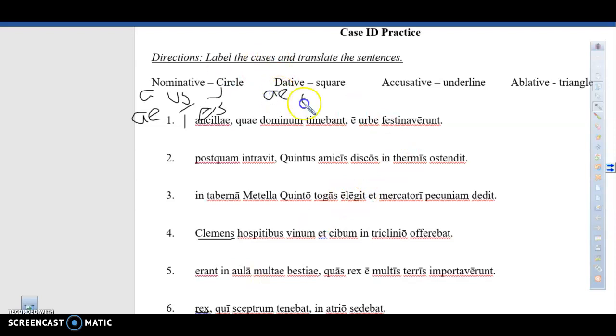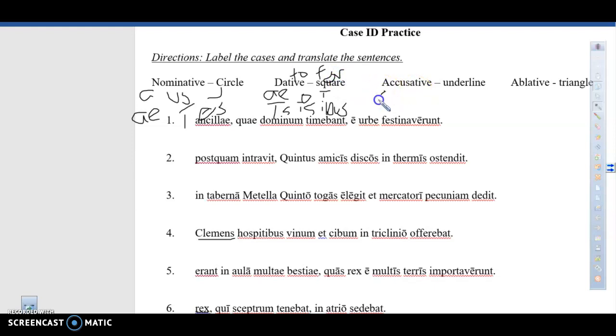A-E-O-I, yes, that's the dative. Use these endings when you show, tell, or give. The syllabus says 2 or 4, with indirect objects, special verbs, and more. Remember, 2 or 4 is key with dative, and you use it with verbs that need it. Use these endings when you show, tell, or give.